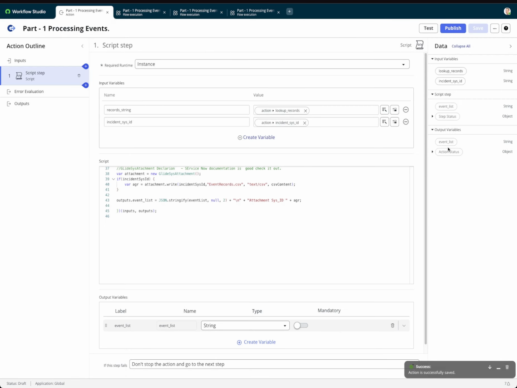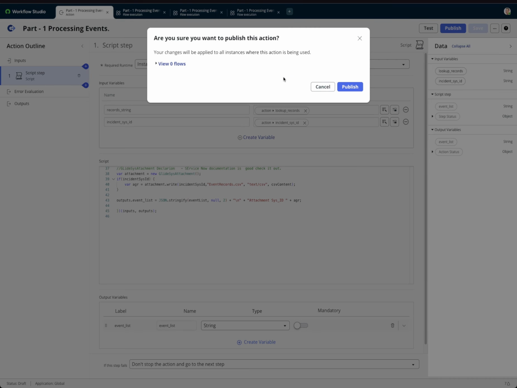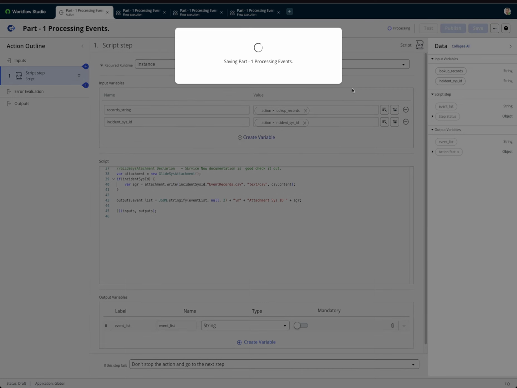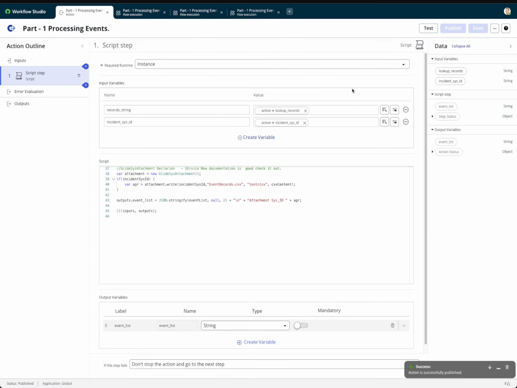Doesn't matter to me at this point because we're not using anything in here for that, but we tested out the action, right? And remember, before you can use an action in a flow, you have to publish it first, right? So we're going to publish that, and it will be available for whatever flow you use it with, right? So let me just stop here and thank you for your time.